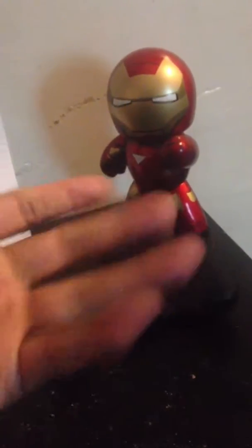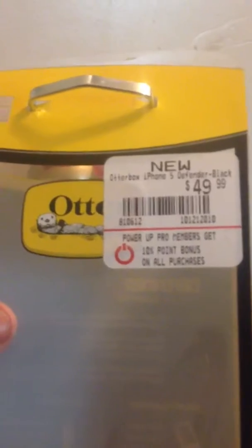For those of you that are fans of LifeProof, they do have a holster clip now for LifeProof cases. Granted, LifeProof is about $80, and then you have to pay an additional $30 just for a holster clip. You get this free for paying $50. Now, granted, unless you're in my case, you went to a GameStop, whole different story. Of course, if you see here, Pro 10 points bonuses for all purchases. In this case, us Pro members get a slight discount, plus an advanced bonus.